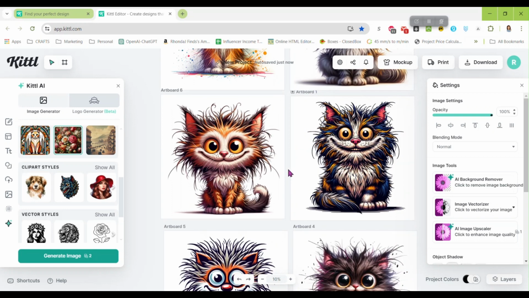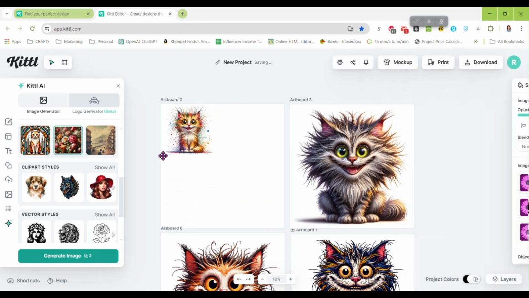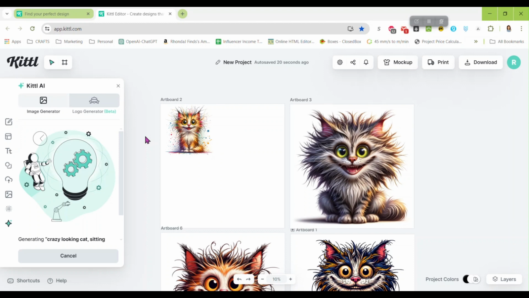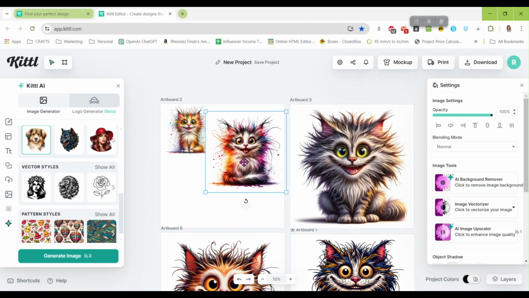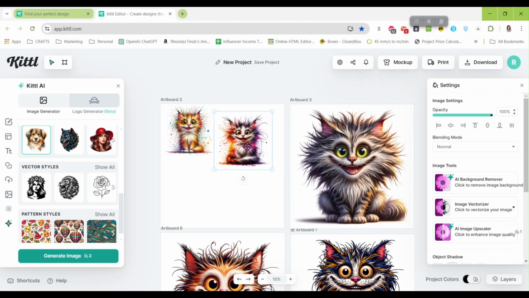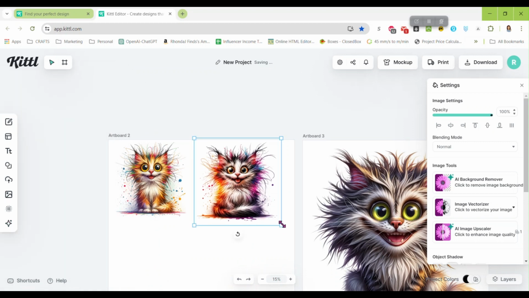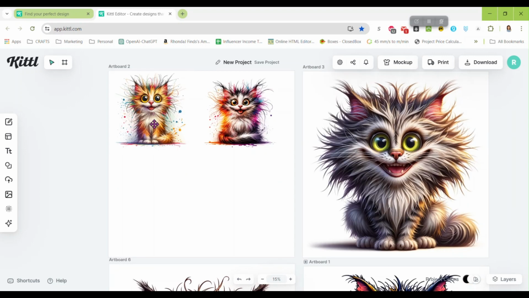If I decided I really liked this watercolor cat, okay, well, if I just go back here and click on watercolor, tell it to generate, and I'm not changing the prompt at all. Yeah, without changing the prompt at all, I just ran it as watercolor again. Now we have this other little watercolor cat. And like I said, you could create an entire series or entire bundle of clip art or vector art based on that one prompt. If you just keep rerunning the same prompt over and over, it's going to give you slight variations, and you could create an entire series.